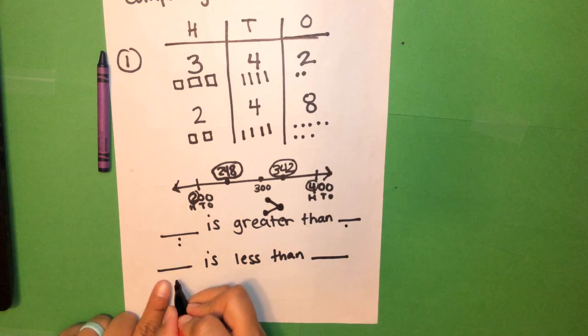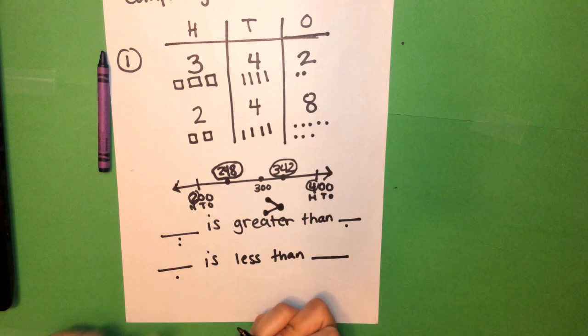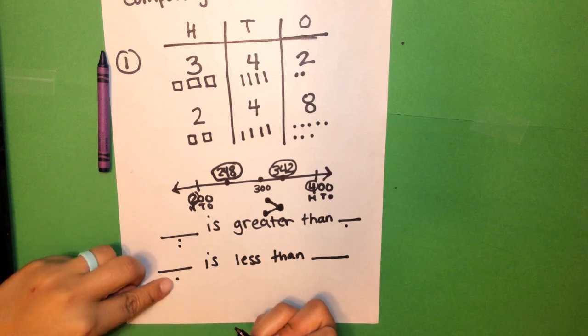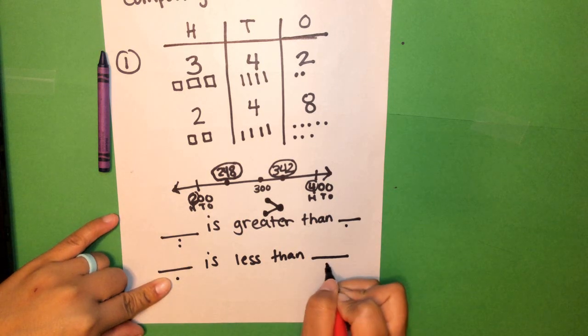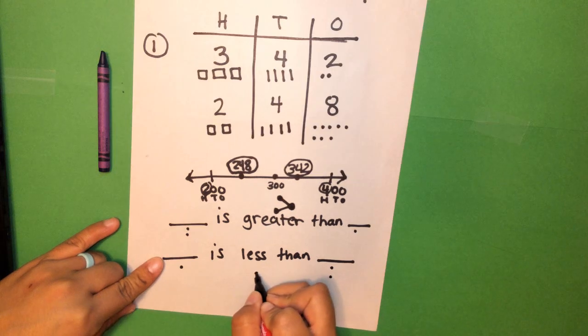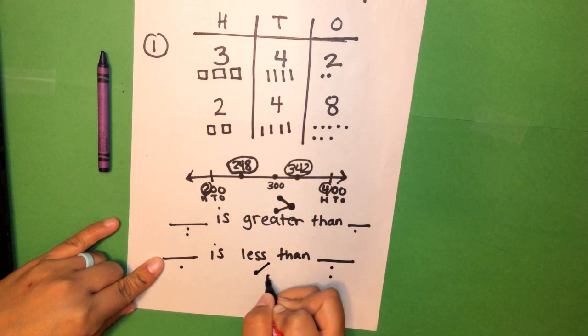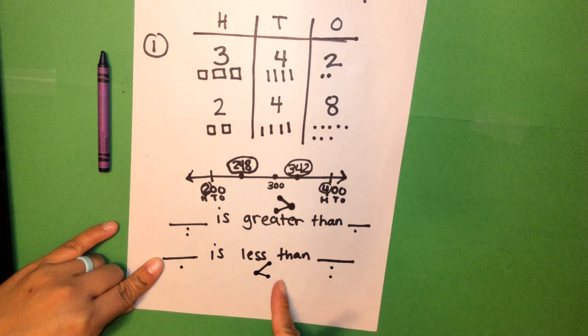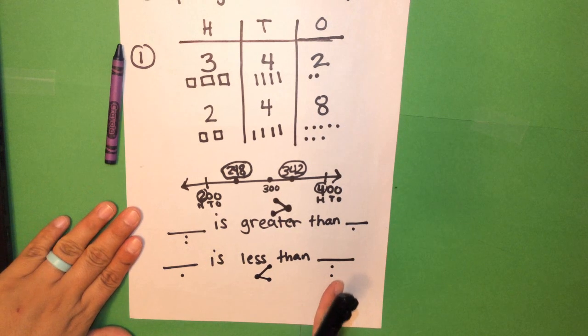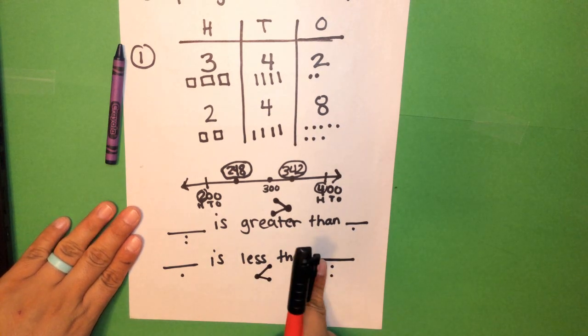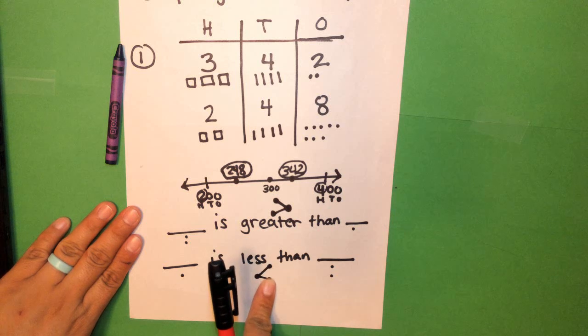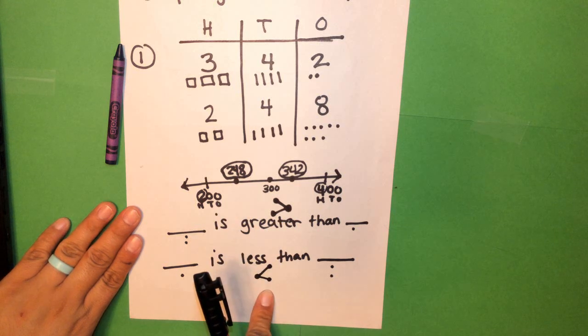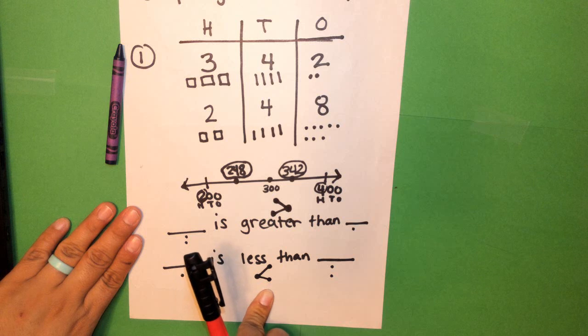Less than is the opposite. The lesser number, the smaller teeny tiny number is going to go first and the bigger number goes last. So what that looks like as your symbol is your 2 dots. Guess what? Your 2 dots are still going to that bigger number. Whatever your bigger number is, that's where the 2 dots are going to go. Okay? So your symbols, yes, they look different, but the relationship is still the same.